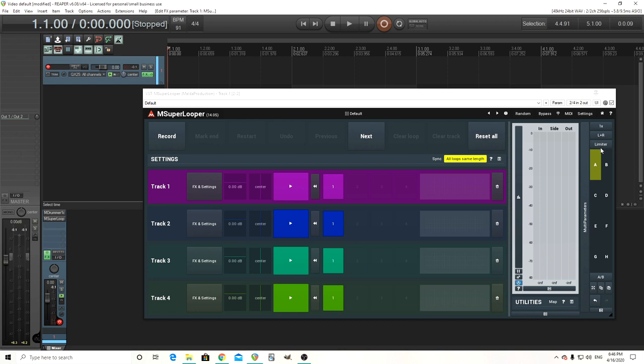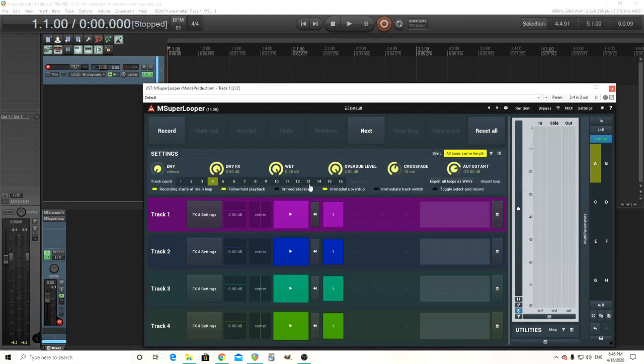So first thing I want to do is just turn on the limiter here, just in case things get too loud. And next I want to go into the settings. If you notice, if you just hit record now, it's not doing anything. The reason is you need to turn on play in the DAW playback. If you don't want that, you can just hit follow host playback here and turn it off. And wherever you hit record, it'll start playing like this.